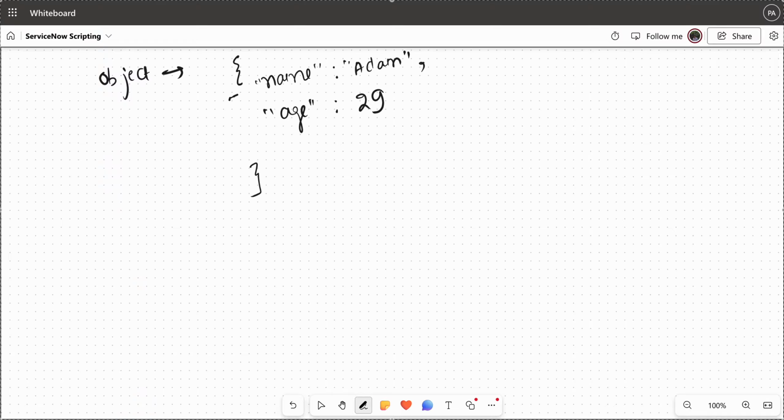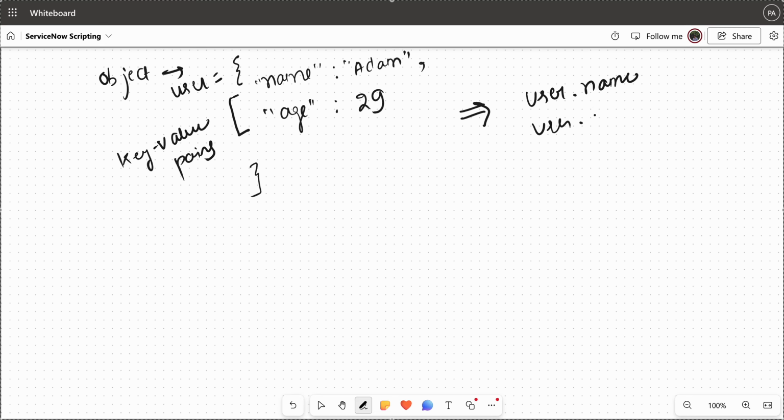Suppose we have only these two key value pairs. If I want to access them, suppose my object name is user, I can directly use user.name and user.age.